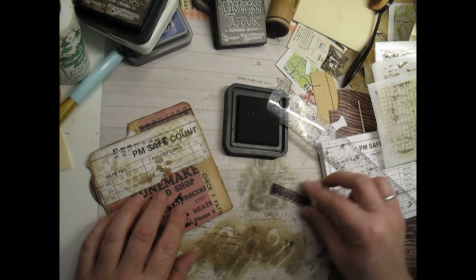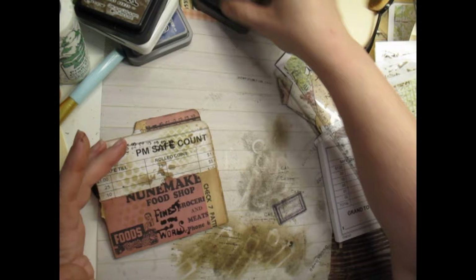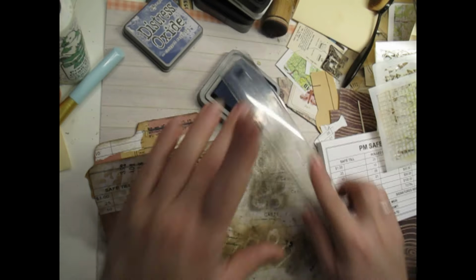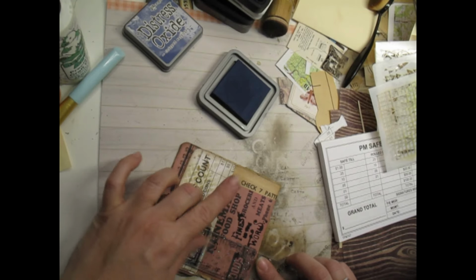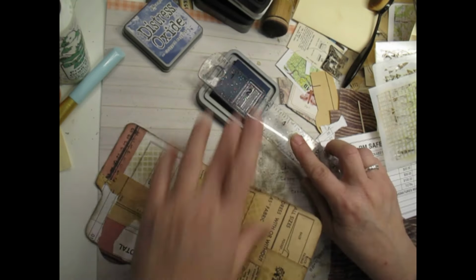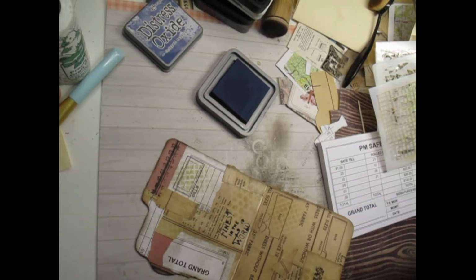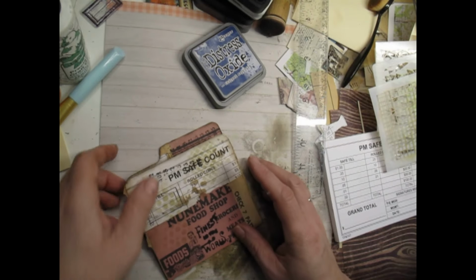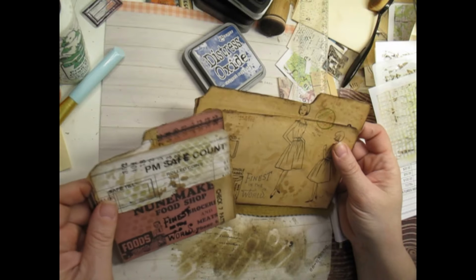And how about this one? Let's use a different color for this one. Let's use blue. And then you could add so much more. You could add little tags to this. Little labels would be perfect. So perfect. All right, we've got two.